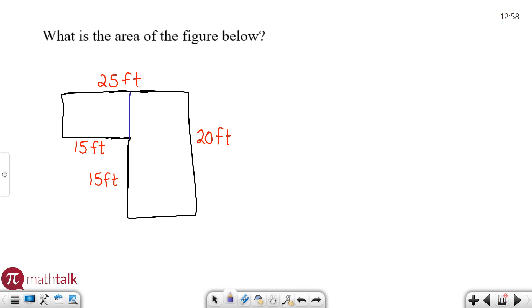I need to find the measurements of the missing sides here in order to properly figure that out. So for this shape on the left, I have the base here which is 15, but I need to find the height. The entire height from top to bottom of the big one is 20, and I have this slice of the side which is 15, which means the rest of it has to be the difference between the two. So 20 minus 15 is going to be 5.